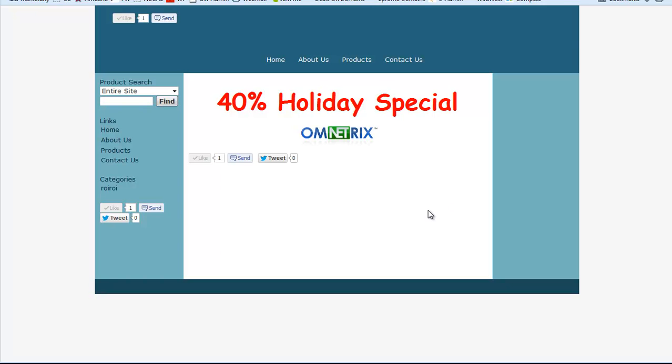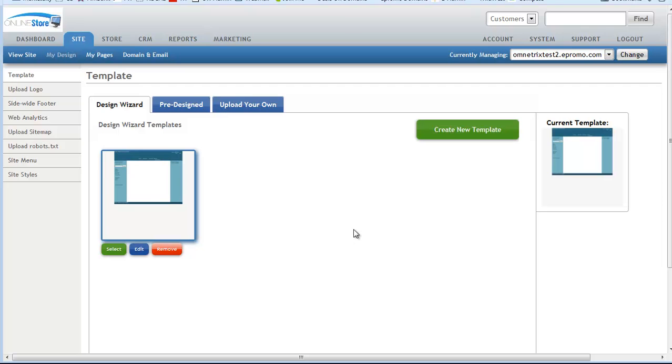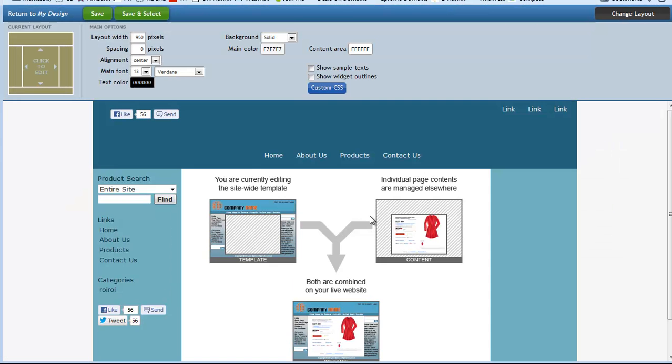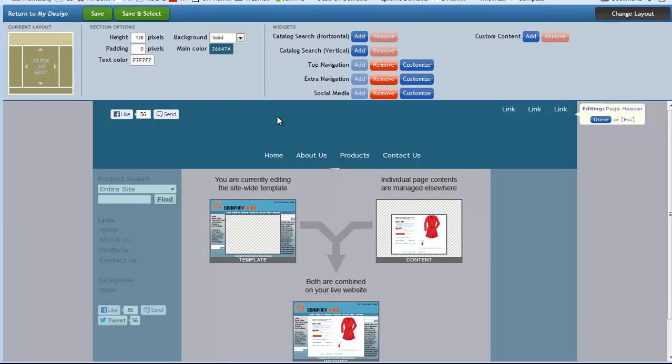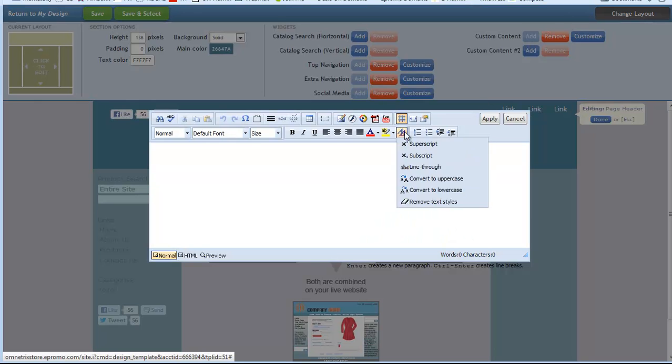So, after you make changes, you can always refresh to view this, see what it looks like. And if you finish designing a template and you're like, hey, there's some things I want to change on it, no problem, just click Edit. It'll bring you right back into the design wizard where you can then go make changes and say, you know, I did like that logo up there, so let's go ahead and add that logo back.